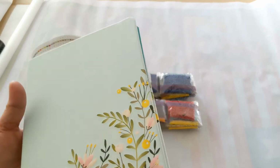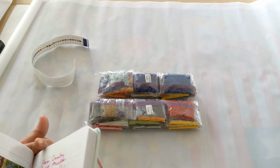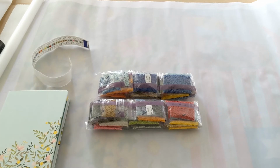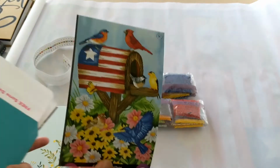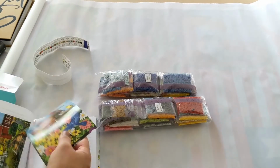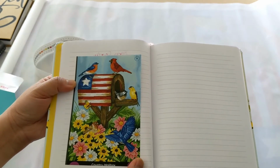And I'll have to buy a new journal for me because I already used up the other journal that I was using. And I'm pretty sure I already put it on my notebook. Hold on, let me check my other notebook. I think that's where I still put it. I thought I already put it in my journal, but it's still in this Walgreens envelope. So I still have to put it in my new notebook here for my journal. Okay, so this is the picture of the painting, and it's called Country Mailbox.